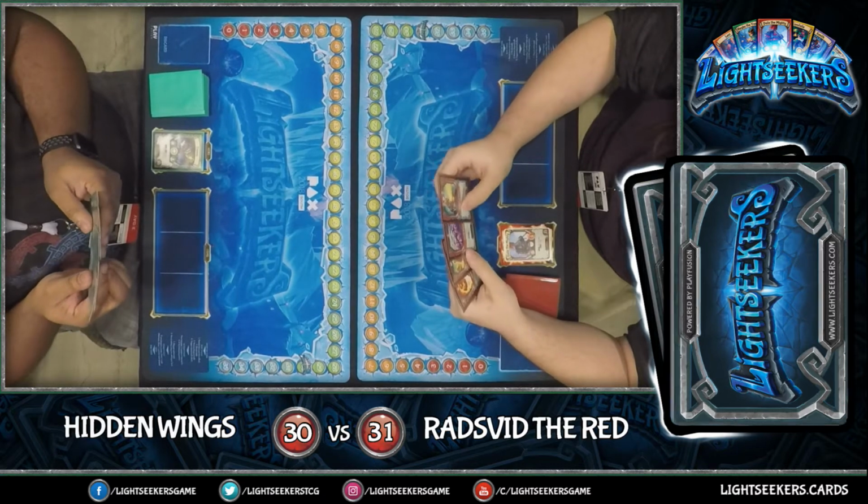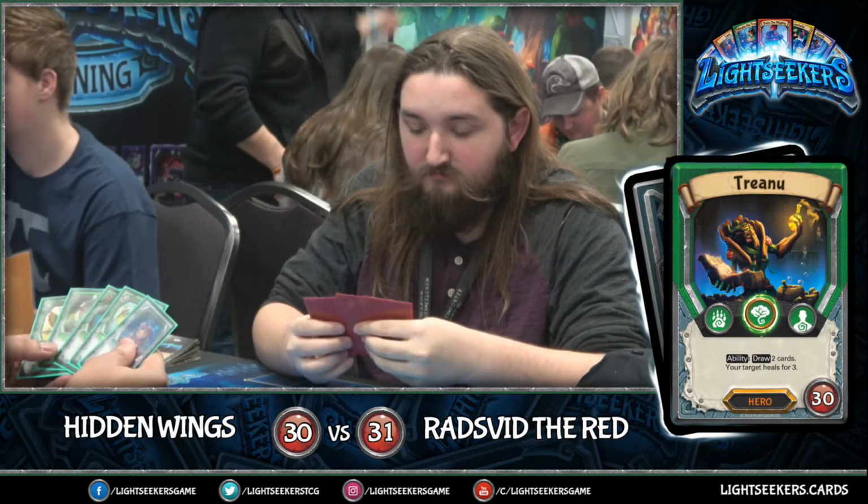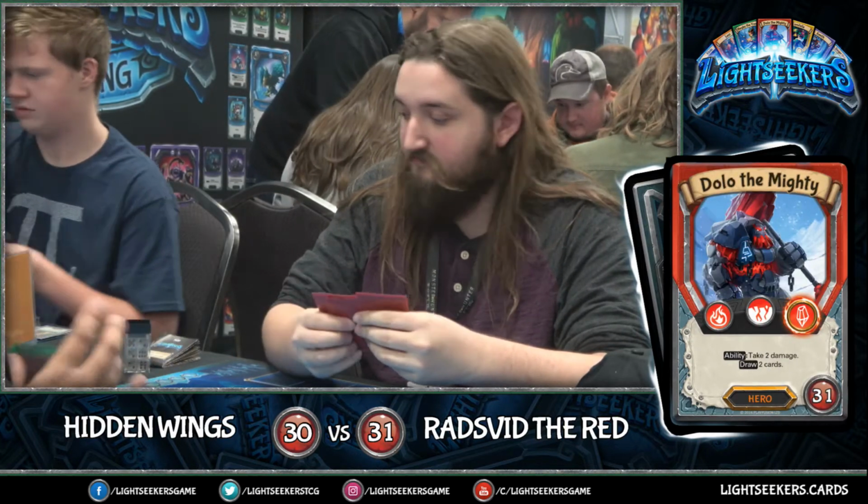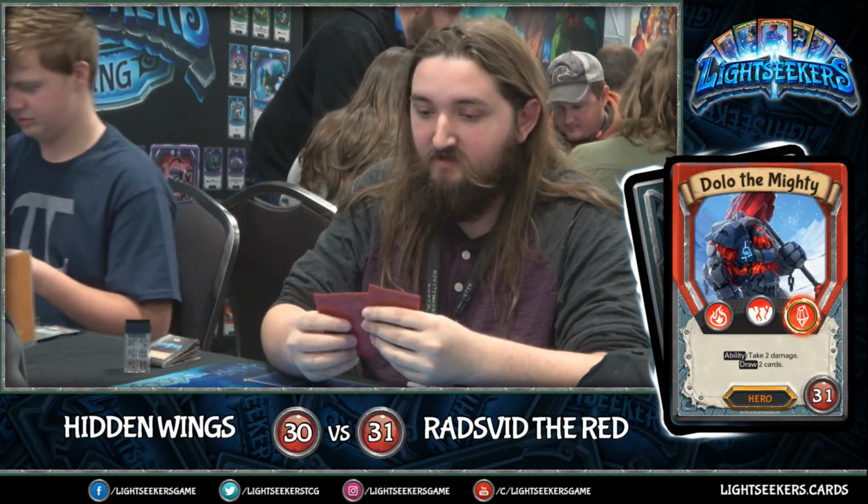And it looks like the Dolo the Mighty deck is taking the first turn. So he's got the 4-card opener, whereas his opponent has 5. And Dolo the Mighty's ability, he starts at 31 life, so he's got an extra point of health over his opponent, and he can take 2 damage to draw 2 cards.